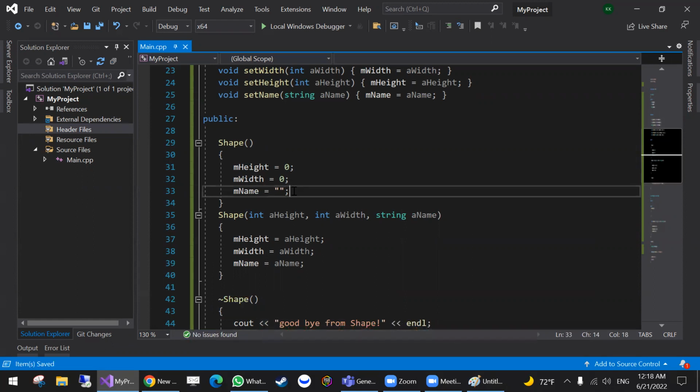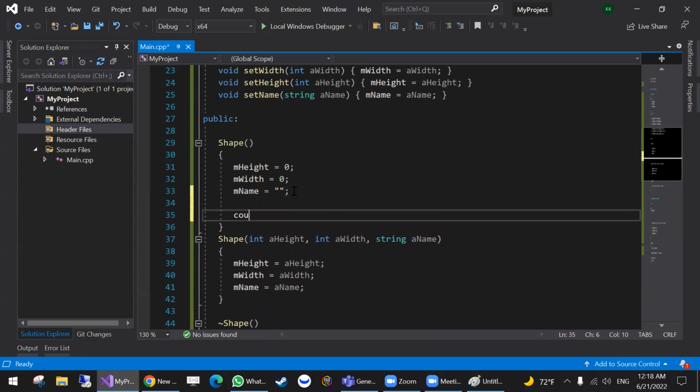In the constructor, I'm going to say cout hello from shape. So whenever a shape object is created, I'm going to see this on the screen.